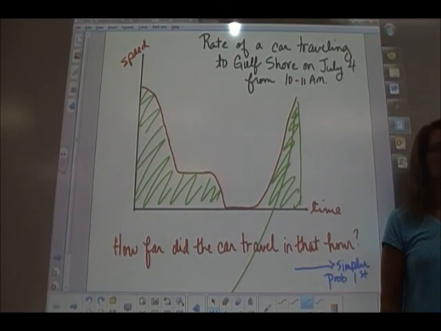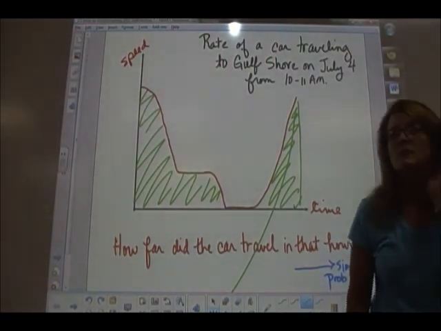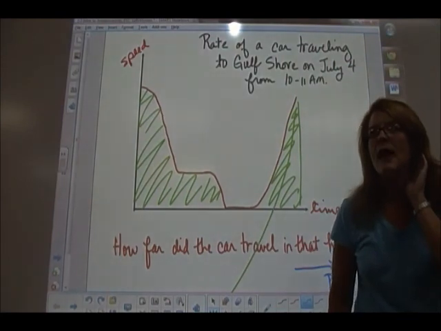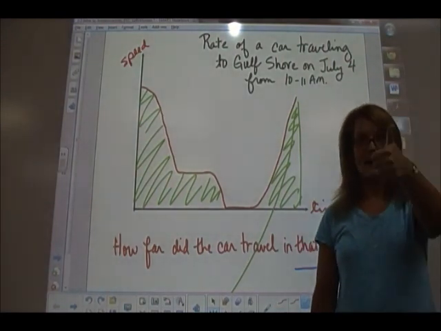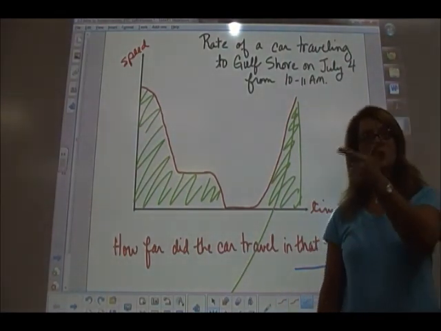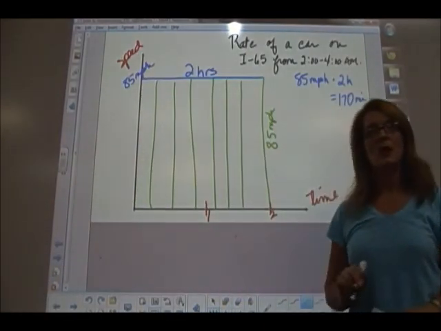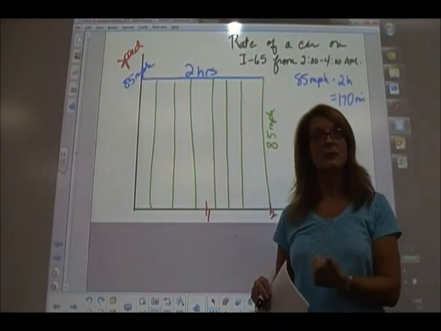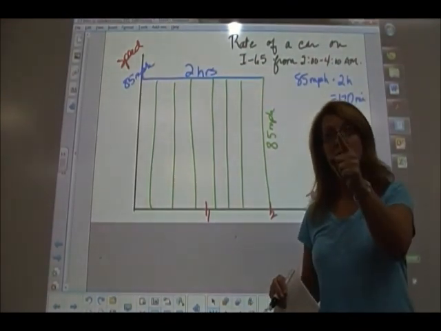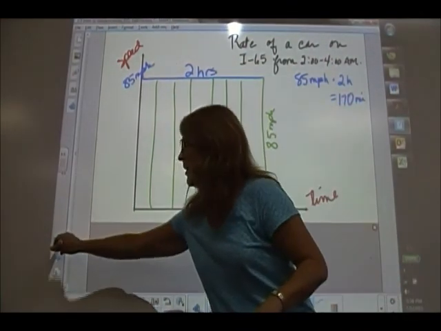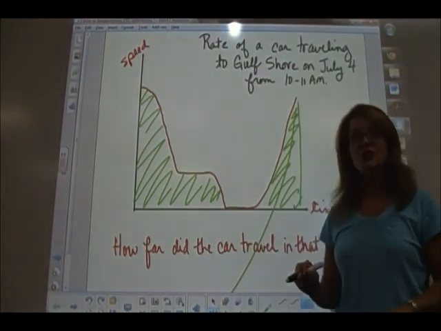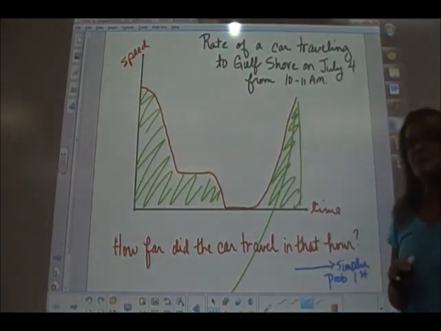How fast you were going and the amount of time you were going. Say that again, Rachel. How fast you were going and the amount of time you were going. How fast you're going, your rate, times the time that you went. Yes, and that's what we did here when our rate was constant. But it's changing, so what if you do the highs and lows instead? So our rate is changing, so you're saying highs and lows. What do you mean by that?